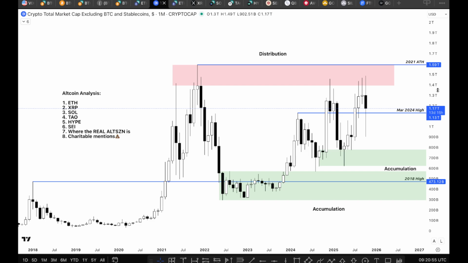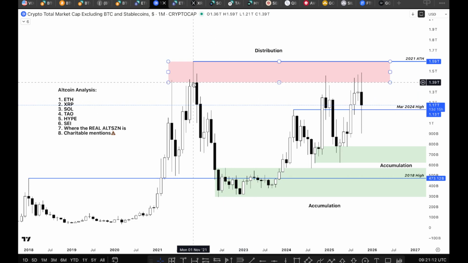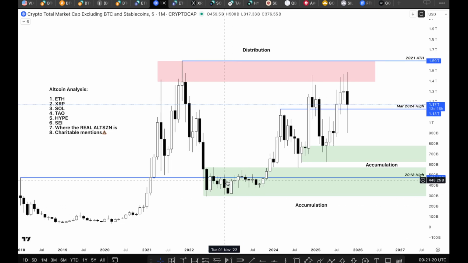So this is the altcoin index. We can see the 2018 high, briefly support, lost it, but this is where we started accumulating. Price went sideways with low volatility. That is indicative of smart money buying because retail get too bored. They've been flushed out. Price is going sideways. It's not exciting for them. So smart money buy up the supply of altcoins here. That's what happened at the beginning of this cycle.